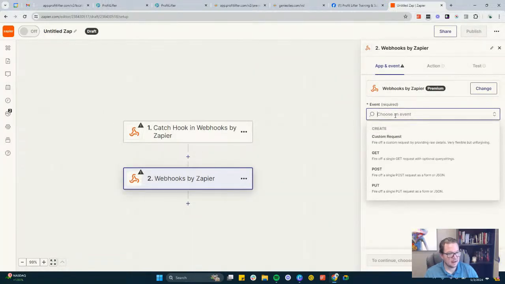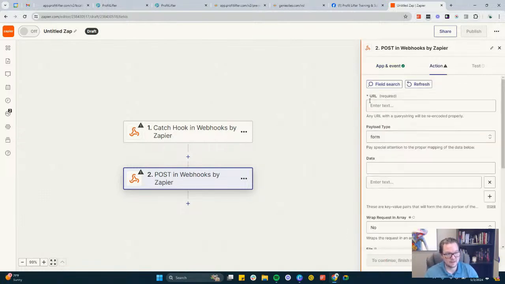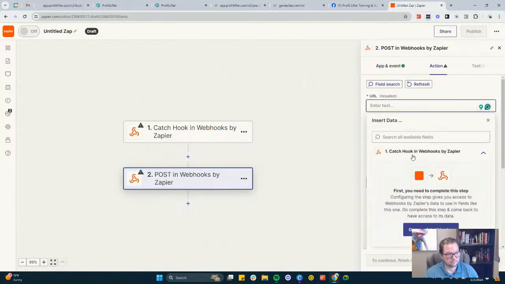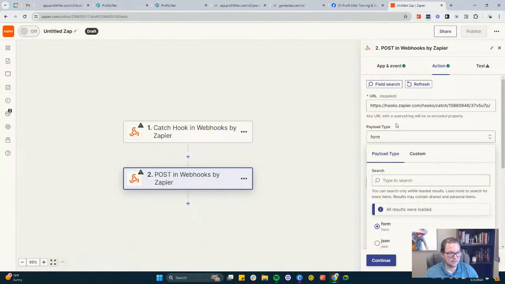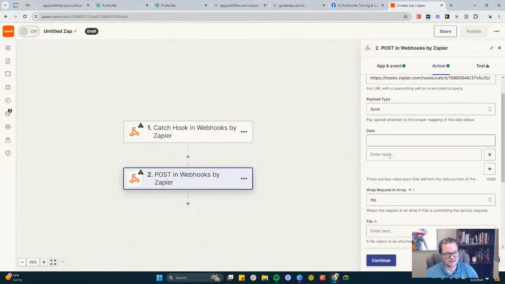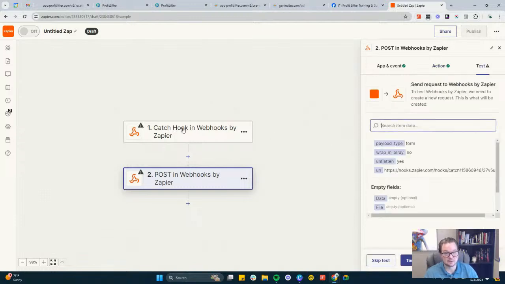Webhooks, and we're going to post from here. So we're going to catch the webhook from the first one, and then we're going to post it to the second one. Pretty straightforward, right? This makes sense. Catch webhook. If you put that in there, that's going to be your webhook right there. Payload form data is a lot of this. If this is unfamiliar, it gets kind of technical, but you can basically just do it like that. It's going to work out fine.